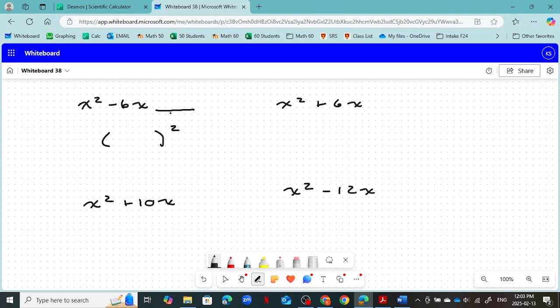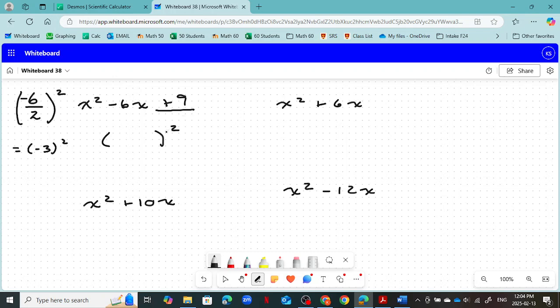And the process is finding this magic number. To find the magic number, you take the middle coefficient, so the coefficient b, and you take half of it and you square it. Now I know it's a -6, but I don't have to put the negative on there because -6 divided by 2 is -3, which squared is 9. +6 divided by 2 is +3, which squared is 9. The key thing is that the magic number is half the middle term squared, which is 9.